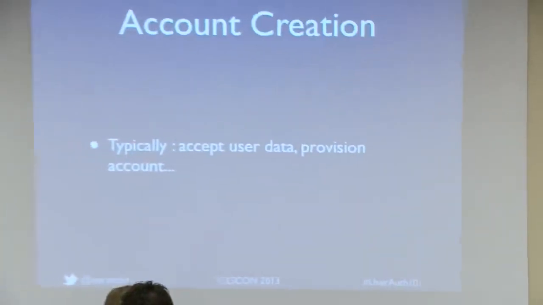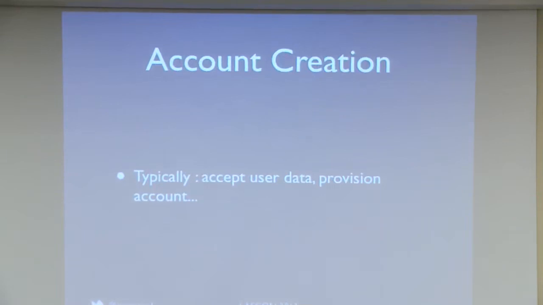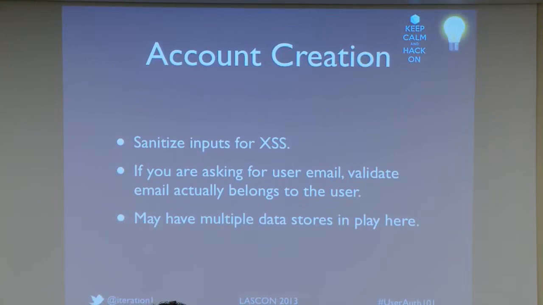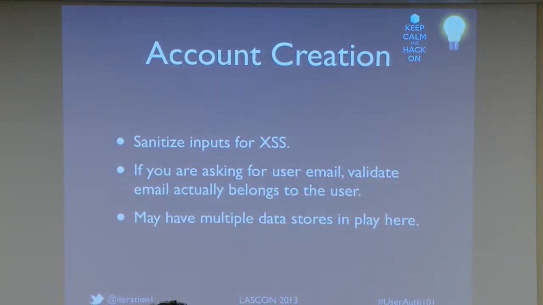So let's move on and talk about account creation. So typically, when you create an account, you get some data from the user, and then you provision the account, right? So some really basic stuff for both devs and for security folks: sanitize your inputs, because XSS is out there, and that's probably the most common thing that happens with applications. If you're asking for an email address, make sure you validate that, because what's the point of asking for an email address if you're really not going to do anything with it, or you're not going to validate it? Because then anyone can sign up with anyone else's email address. It doesn't really make sense.